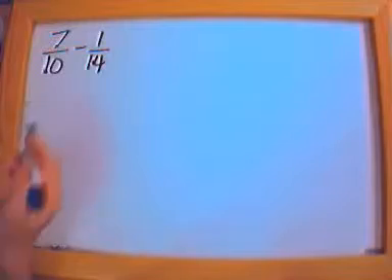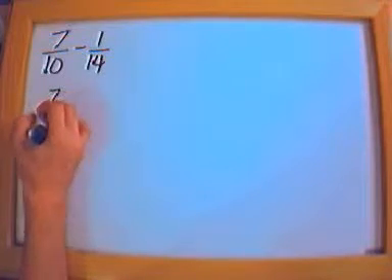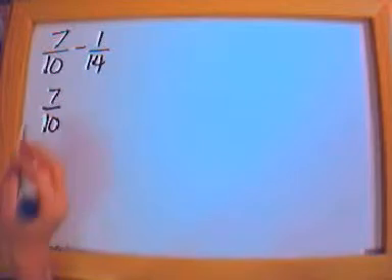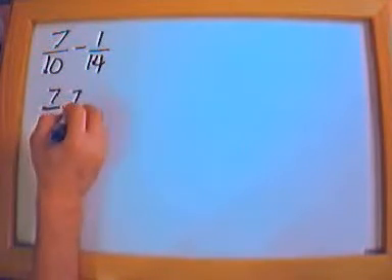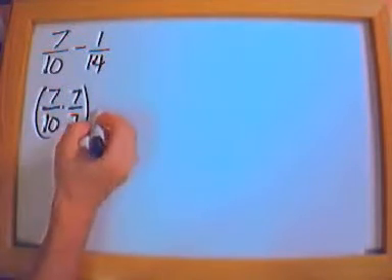And it looks like you can choose a lot of numbers. You could choose 140 because that's 10 times 14, but in this case I've played around with it a little bit ahead of time, and I can transform it by doing this. 7 over 10, I can pick the number 70. How do I transform this bottom number to 70? Well, I can multiply by 7 over 7. That's totally legal to do, and that will make the bottom equal to 70.